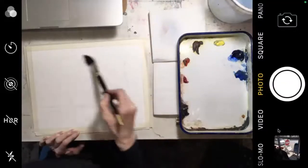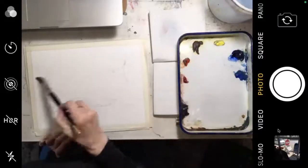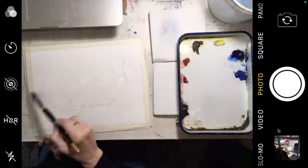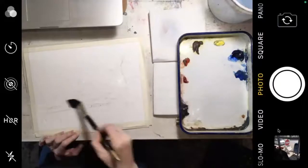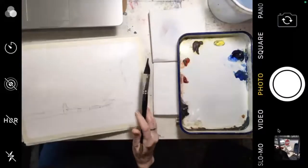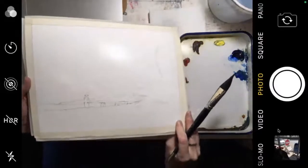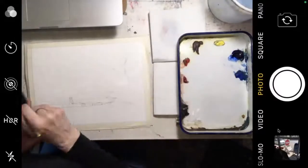All right, and I'm just starting off with clear water on here. I'm just gonna try and get a nice even coat over the whole thing. Not a sopping wet standing puddle, but evenly wet. I'll tilt this into the light so you can see what I mean by that. Take it all the way down the page. You can see it's not dripping, but it's good and wet. Go back over it if you need to make sure it's kind of even.